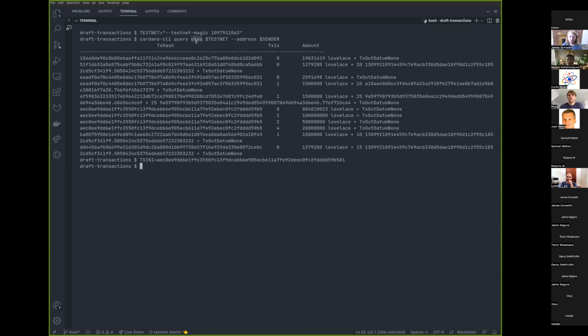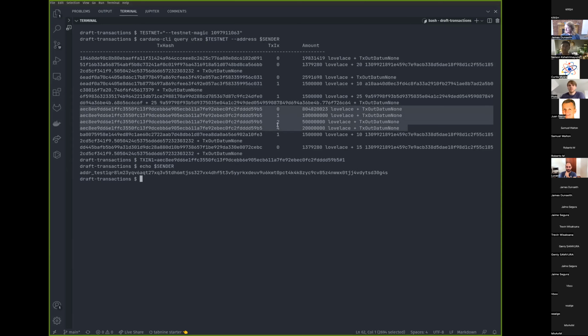Yeah, show me all of the UTXOs held at this address. So the fact that you have the same transaction ID means you included 4 outputs to that wallet. That's right. Yeah, 5. And I spent number 3, I think, yesterday.